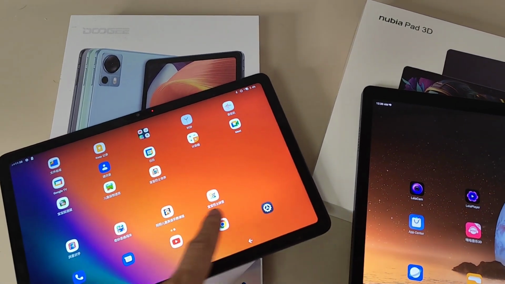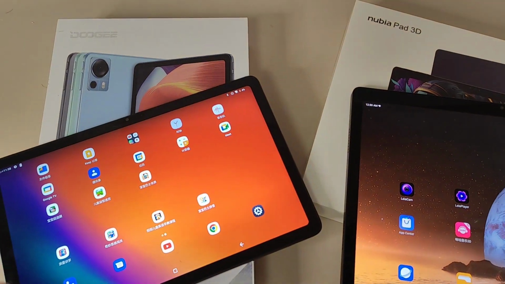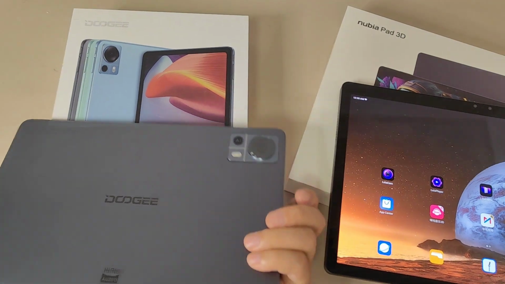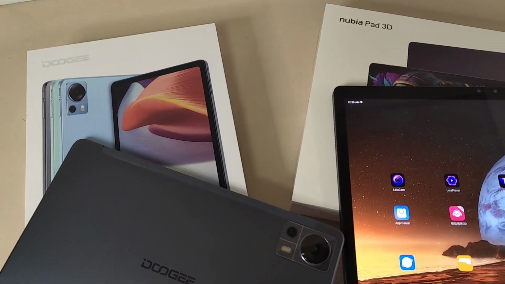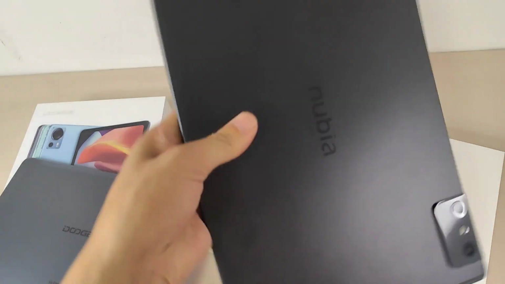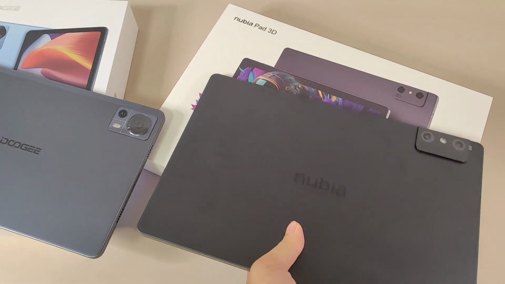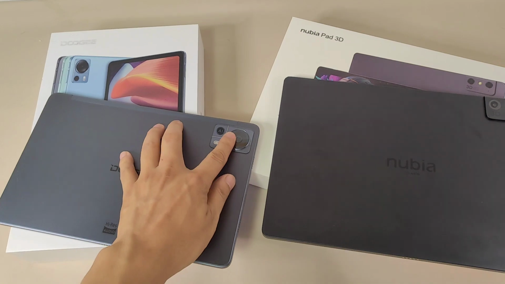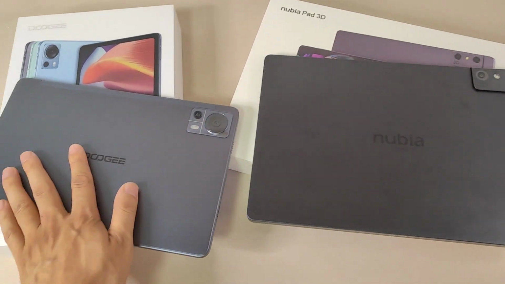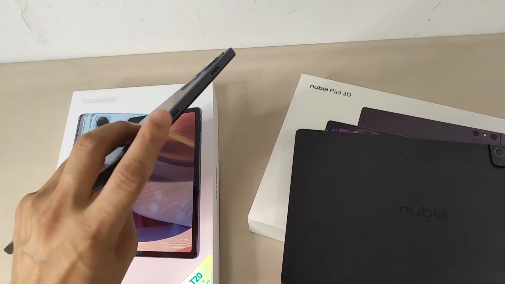So there is a big difference between these two devices. But also, as I mentioned, they have some similarities in the design: camera design, camera position, button position, and even the design language, the materials, and the styles are very similar to each other. Frame plastic.